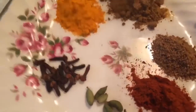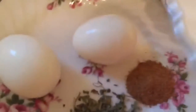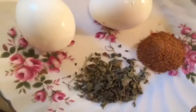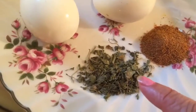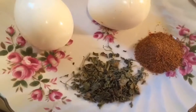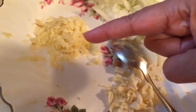Actually, I'll just bring this along with me to show you. I have quite a bit of cayenne because this is a whole chicken and we like things hot, but we don't have to put that much cayenne. And we have some tandoori masala, and this is called kasuri methi, which is fenugreek leaves. We have two boiled eggs. We have our chopped onion. We have minced ginger, minced garlic.